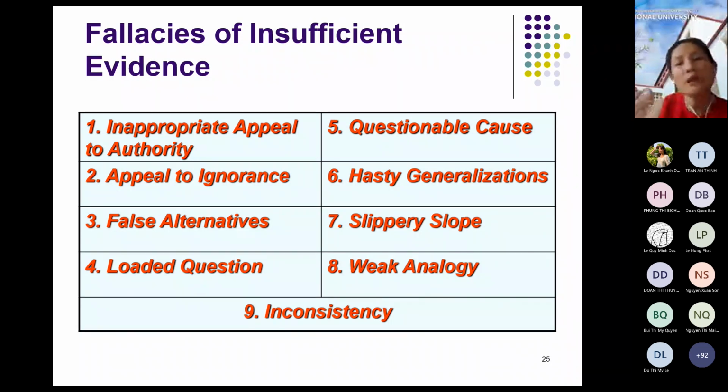Therefore, this is the group of fallacies of insufficient evidence because we are trying to make the argument. And of course, when we make the argument, we try to provide the evidence to support our conclusion, but still we fail. That is why at first we try to make the argument in the right format that we learned, but then we fail. That is why somehow the name of the fallacy is quite similar to the name of the argument. Okay, so now let's get into them one by one.